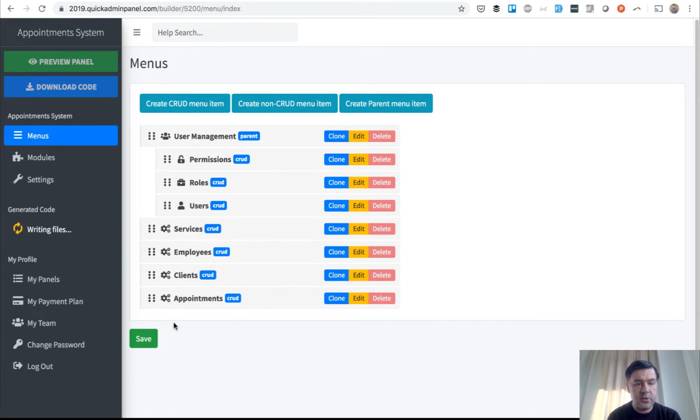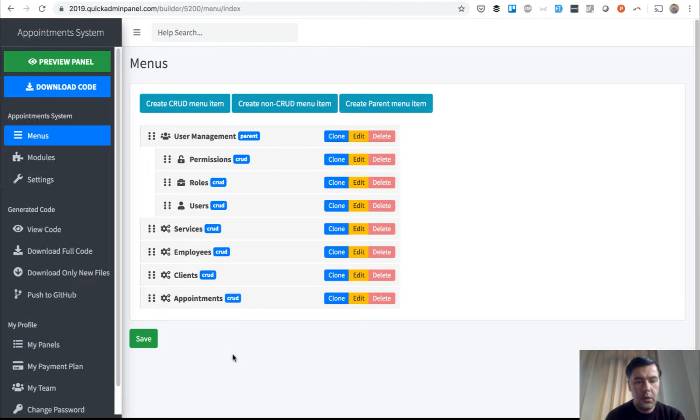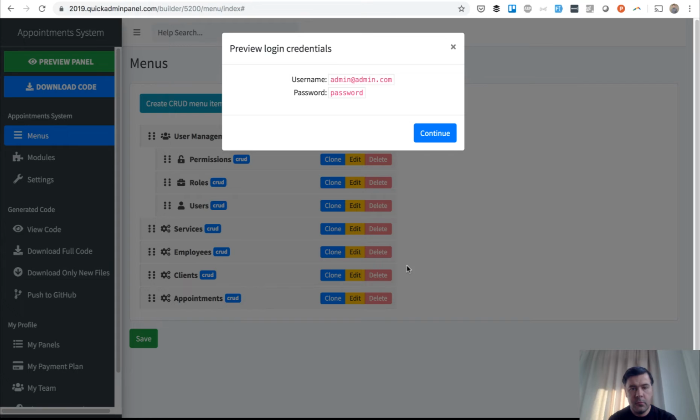For now, I want to show you the preview, what we have here, what we've generated. So after it's been done, I will click preview panel. For now it's disabled. I will preview panel and see what we've got here. Okay, here we go. It has been deployed actually to our server. So it's been composed, installed, it does migrate and all of that, and it will show you the credentials that we can log in and create our appointments.